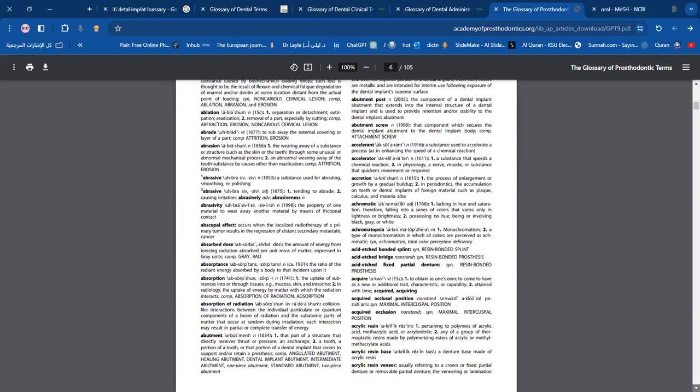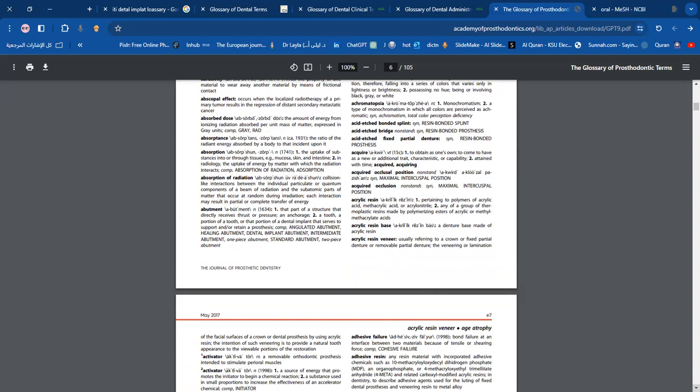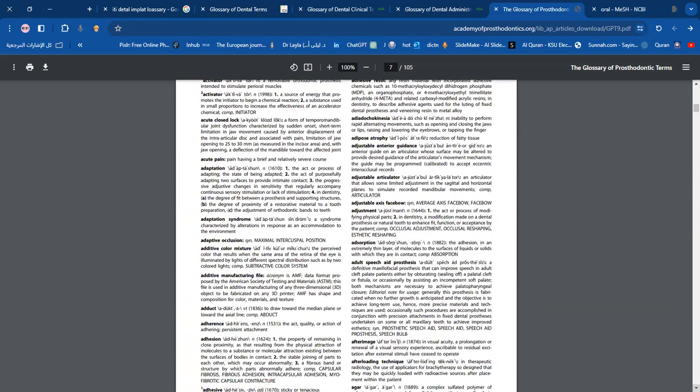For example, some terminologies are taken from a paper, and from that point forward, it became part of the prosthodontic terminology. So this is the way. I love where it also gives you adjustments, and then it gives you, for example, complementary words or different words related to this. Sometimes they are synonyms. They are the same word, but different synonyms, okay?